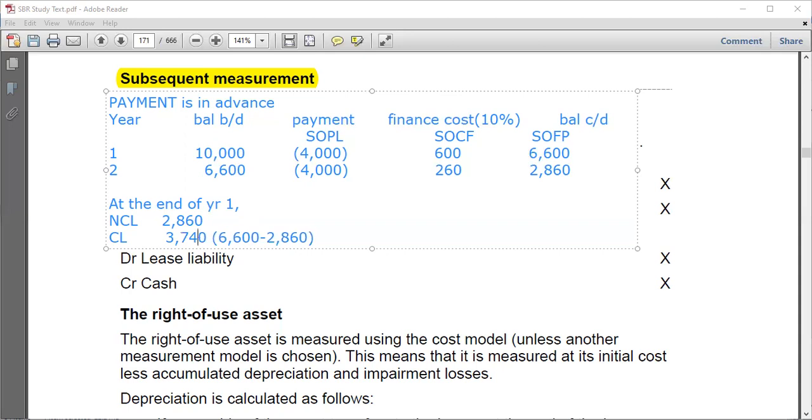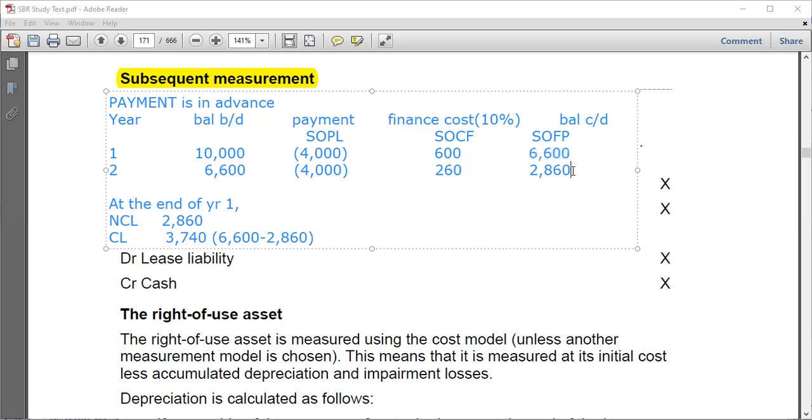So for my case, I'm totally done on how to subsequently deal with the lease liability. For separating the current and non-current components, is it calculated only at the end of year one? No. If the question asks you to deal with the end of year one, that means you would prepare the schedule up to year two, because to know the current and non-current components you would need year two. At the end of year one, the figure shows the combination of current and non-current components, so if you need to break them down, you would need the extra year.